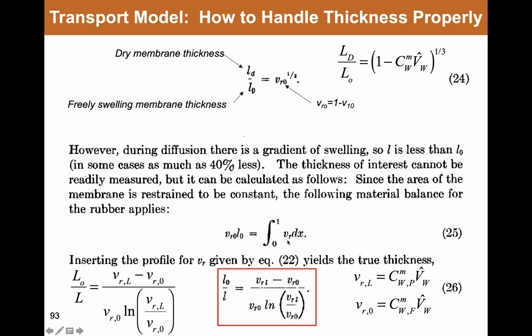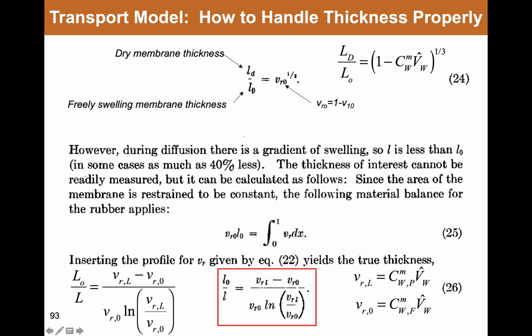Now, when the experiment is running, the amount of polymer in this sample is exactly the same. So if you integrate the volume fraction of rubber across the sample thickness, and again multiply by A, that would give you the volume of the rubber, and that has to be exactly equal to the amount of rubber that you put into the permeation cell. Now we have a model for the concentration profile, that is, how the volume fraction of rubber varies, and 1 minus the volume fraction of rubber will be the volume fraction of solvent.